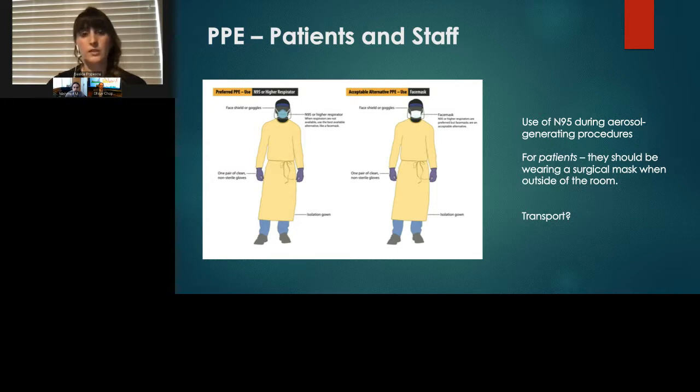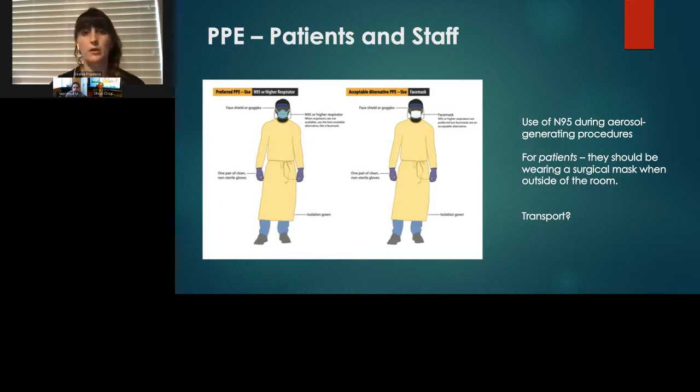The initial CDC guidelines for care of a COVID patient or a PUI, which is a patient under investigation for COVID, call for a gown and gloves, your contact and droplet precautions, if you will, but really reinforcing that with eye protection and an N95 if you are in the room or engaging in an aerosol generating procedure with that patient. So the question then becomes, do my radiologists, my rad techs, or anybody involved in radiology care require an N95 if they're not going to be in that room?